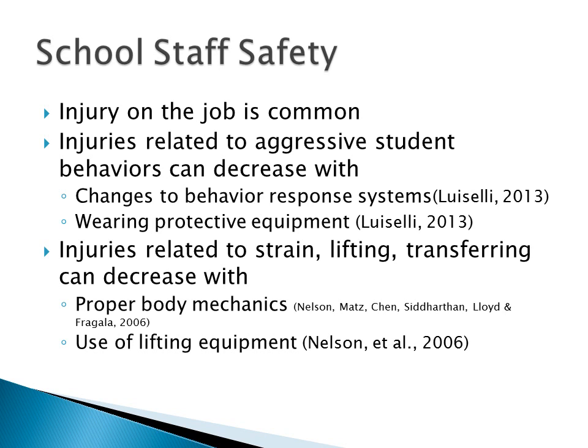Injuries related to aggressive student behaviors can decrease with changes to the behavior response systems and also wearing protective equipment such as scratch-proof gloves or padded shoulder guards. Injuries related to moving of students with disabilities, helping them transfer in and out of wheelchairs, lifting them up to a changing table and the like, can also be decreased with training on the proper body mechanics and lifting techniques, and also with the use of lifting equipment.